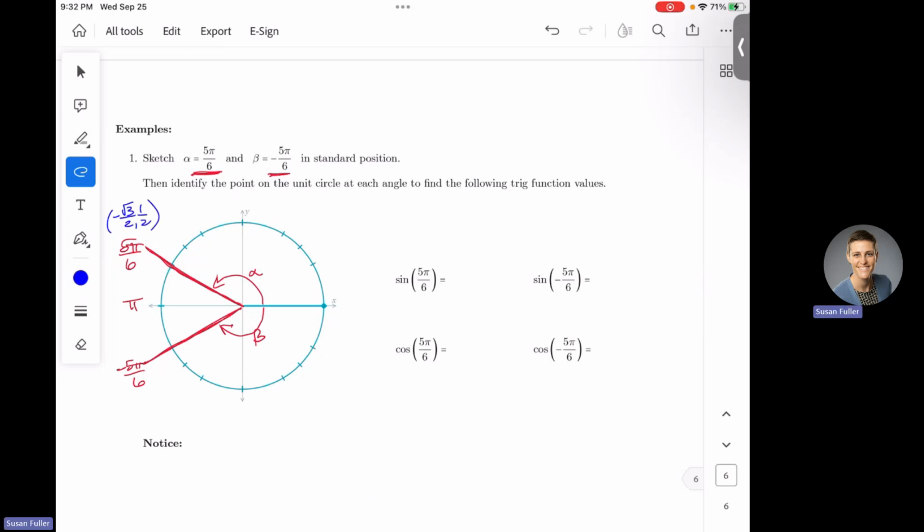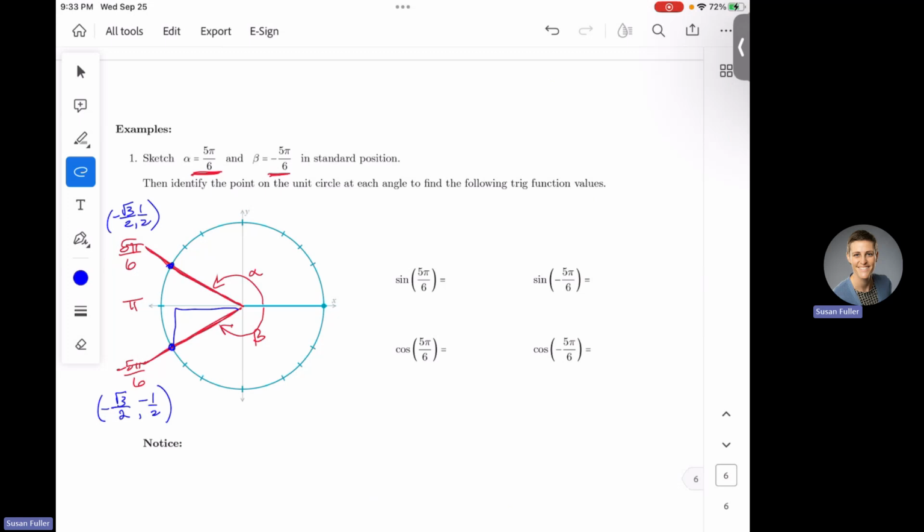And that means, what's the ordered pair down here going to be? Well, it's a reflection. It has the same reference angle. It's going to have the exact same values, root 3 over 2, 1/2. We just have to adjust the positives and negatives. And here in quadrant 3, x is negative, y is negative. We have to make both of them negative. So that is my ordered pair, negative 5 pi over 6.